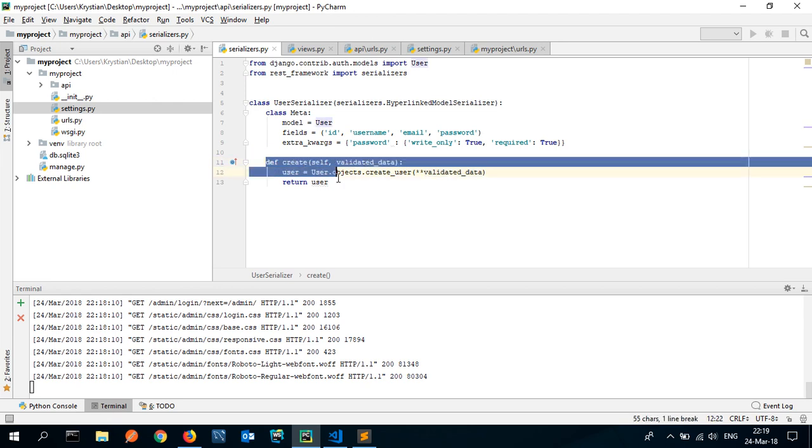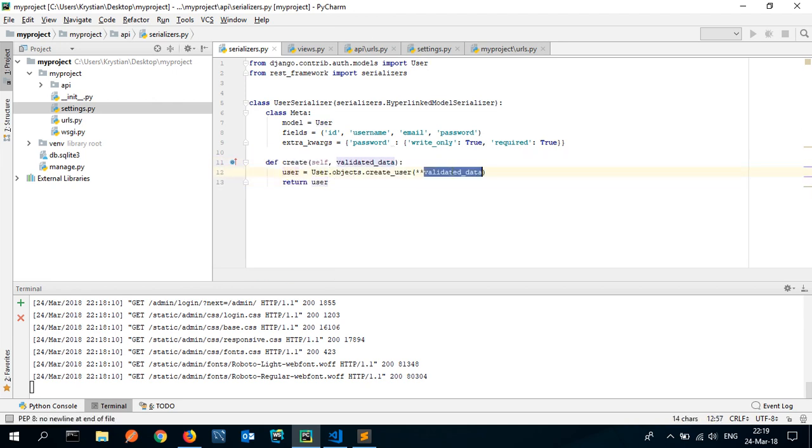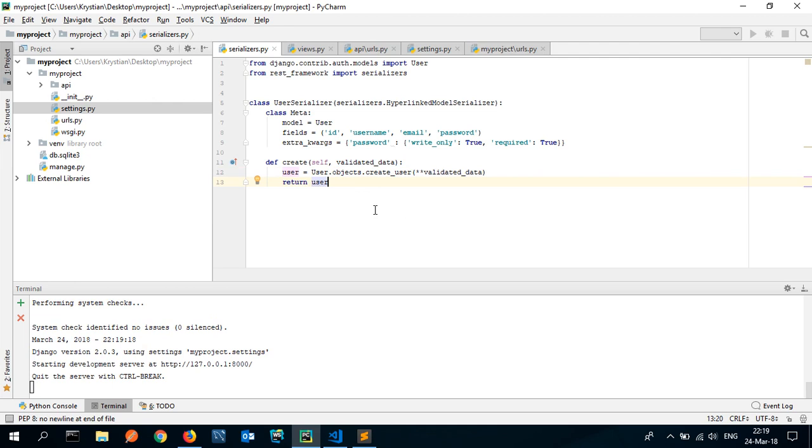So just simple like this, it will create the user, but validated data will force Django to hash the password in our database. And at the end of this call, I'll just return the user. So at this point, we have our API ready to register a user.